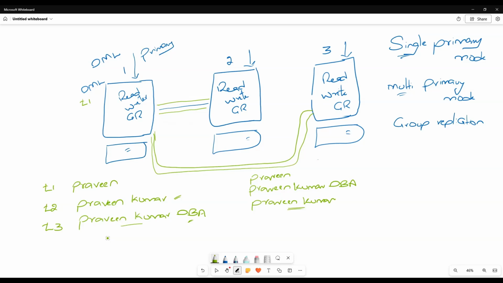That is why the changes should be applied in an orderly fashion, and that is the responsibility of group replication. So now we have seen two responsibilities. It should pass on the changes to all members, and it should ensure these changes are applied in an orderly way.